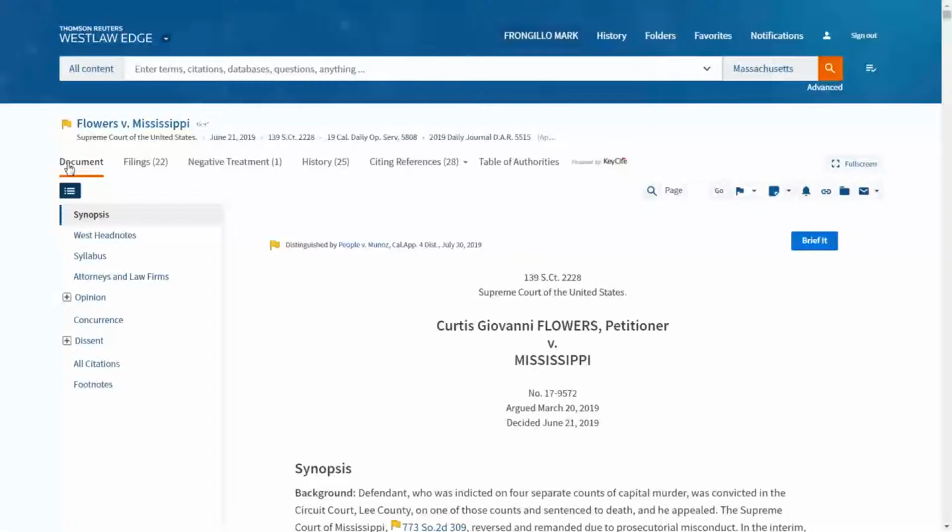Really important links are going to help you develop either a note or a case comment. When you retrieve a case, if you see that there are items listed under filings, those items would be pleadings, memos and appellate briefs associated with the case. So you certainly would want to read those because they're going to really provide help for your particular case comment. A second item that is really important to you is an alphabetical list of every case relied upon by the Flowers Court when they wrote their decision.